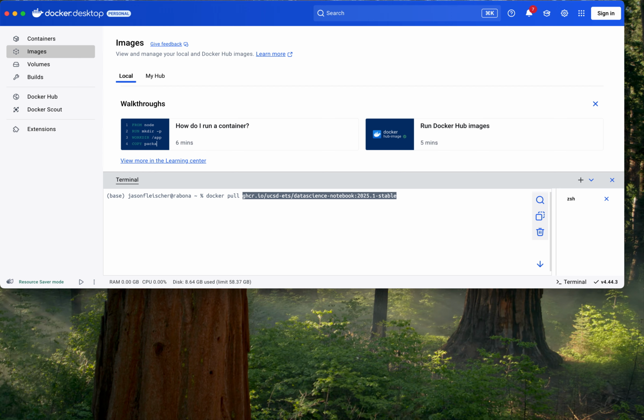Remember? This address says this is where the data science notebook is stored. And we're going to get a copy of exactly the same Docker image that was being used by UCSD to run DataHub. Okay, so this is going to take a second to run, but we're going to let it go.